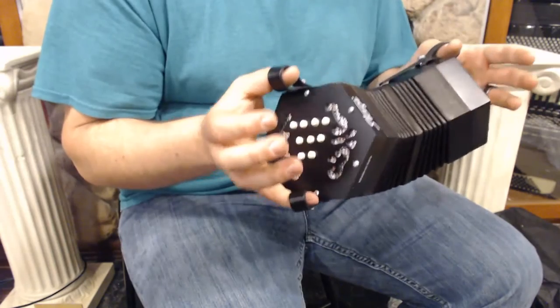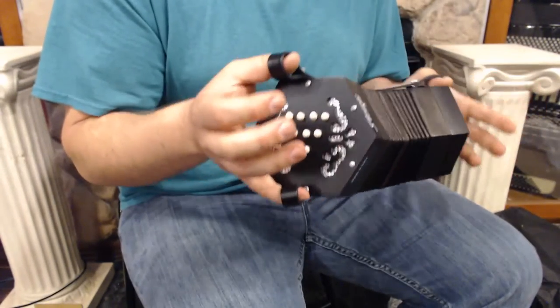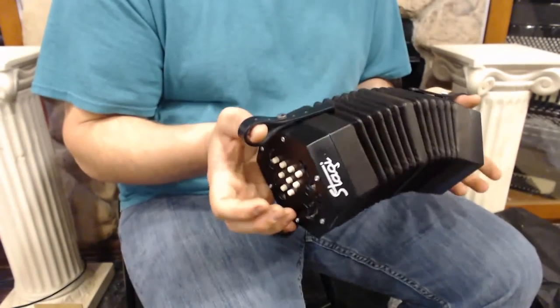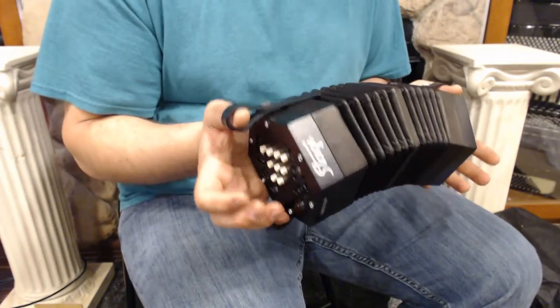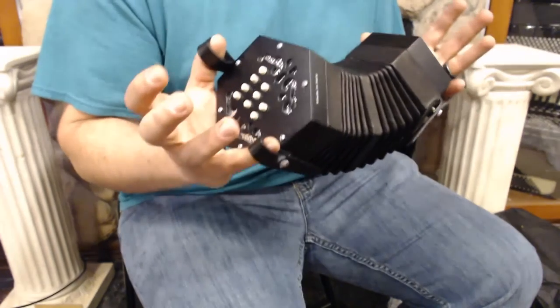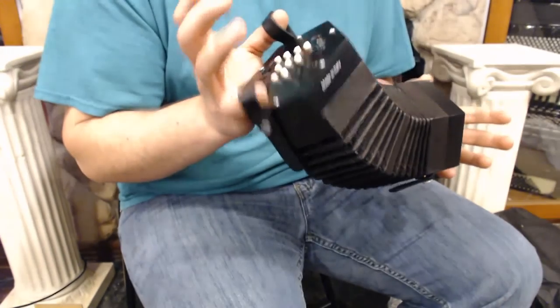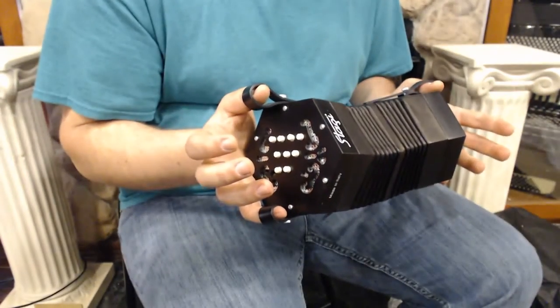It kind of is meant for the middle range from C to two-octave C with a few accidentals. But it's a lot of fun to play, and it's very small, so you can put it almost in your pocket. It's a very small instrument, and it's super portable, and it sounds great. It's a single reed instrument. I'll play a few songs so you can hear what it sounds like.